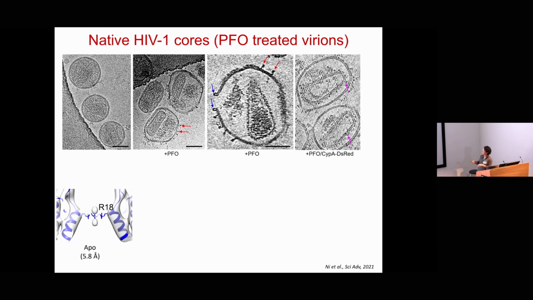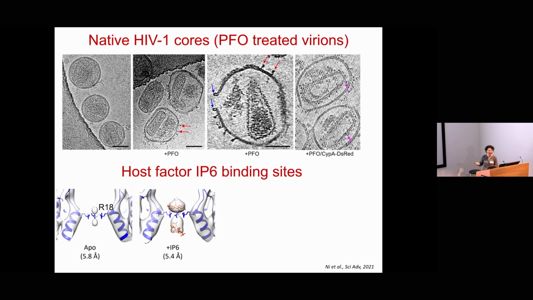Now, other work done by Owen Pornillos and also Greg Towers and Leo James' work shows that IP6 binds to the hexamer. Now we see, they were crystallizing and solving crystal structures. So now we see two blobs in the native authentic capsid. We thought maybe this is IP6, but why is it only little? Because the IP6 also leaks out, as in this, when we poked holes. Now we add IP6 back, and then we certainly recover these two densities.